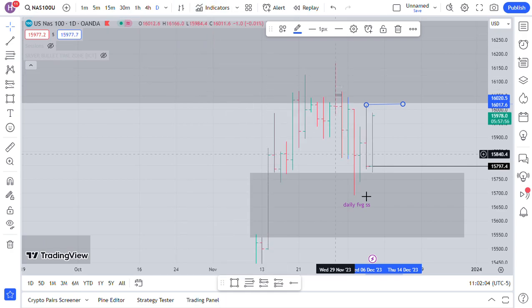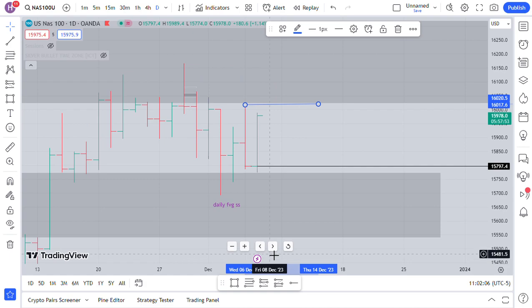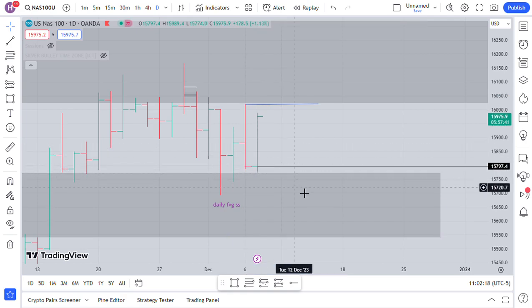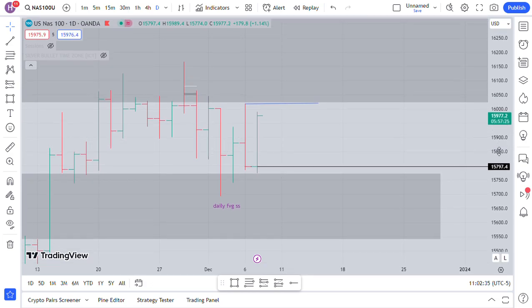and let us change the charts to bar charts. As you understand, with ICT we mostly use the power of 3: open, manipulation, distribution, then close. Most of the time the market usually opens, forms a Judas swing, then goes to the true objective, and with that we are mostly inclined to follow the Judas swing most of the time, and that makes our trades invalid, and we mostly get stopped out.